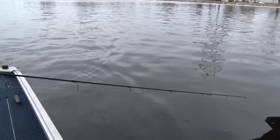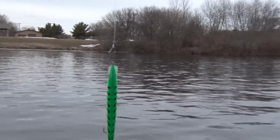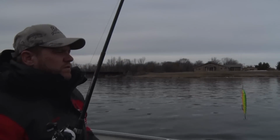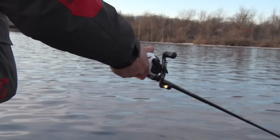And anytime you do any different thing there, split shot or different clip, like you like that clip there, see it's got a big curve in it? Yep. So that Rapala can swing in there good. Like I said, I think that piece of lead core might do it, 6 to 8 inches deeper, but it's all about the action when you're pulling it. And like I said, any little thing you do between here and your line changes the action in your lure. Correct.